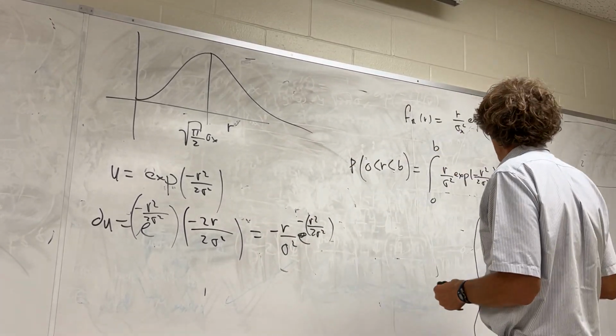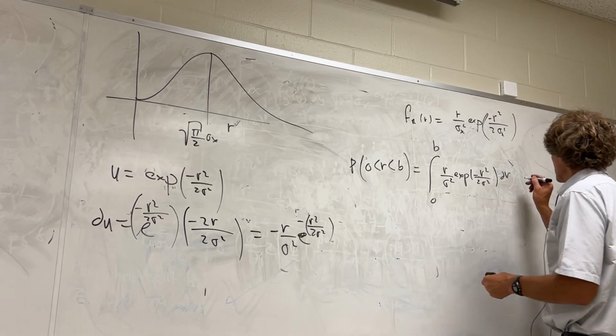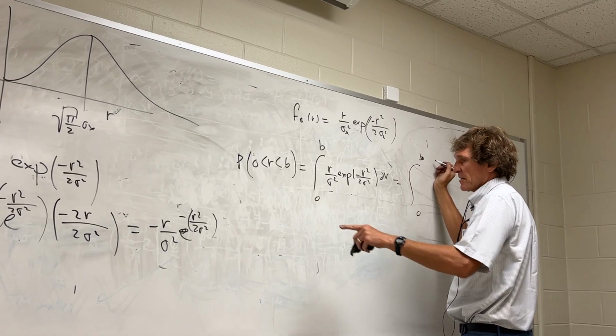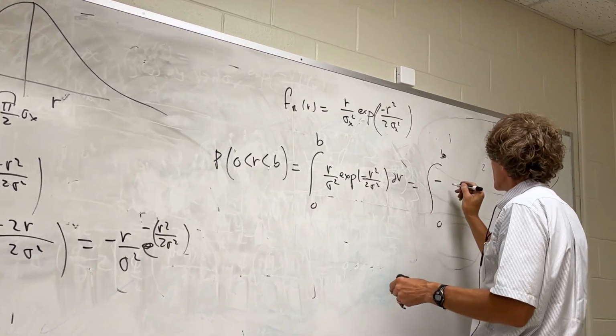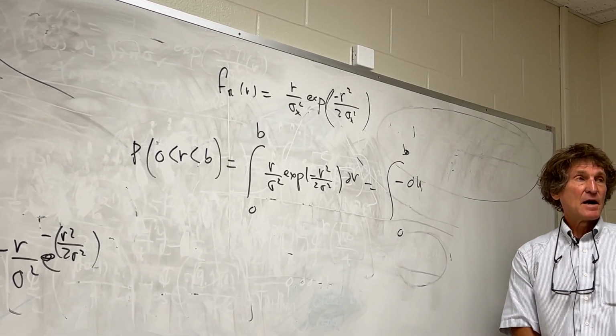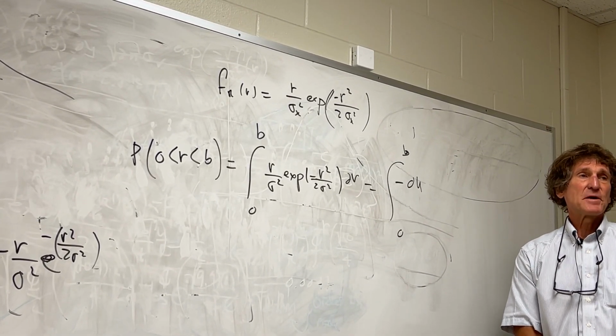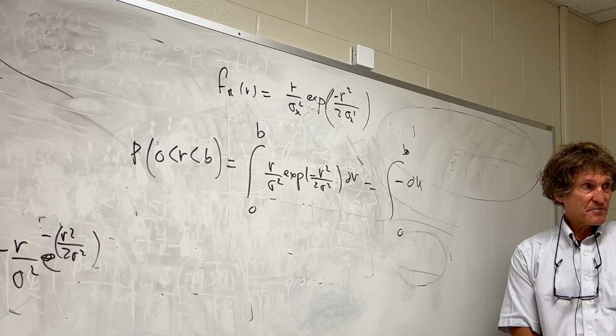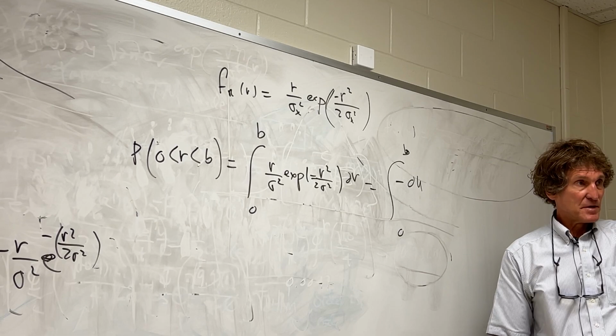Now, what do we have here? Isn't this really the integral from 0 to b, right here, of minus du? Take a look. Do you agree with that? I want to make sure. Does everybody agree? I know it's a Monday morning. You got to kind of kick yourself, force yourself to think. Follow me on this?